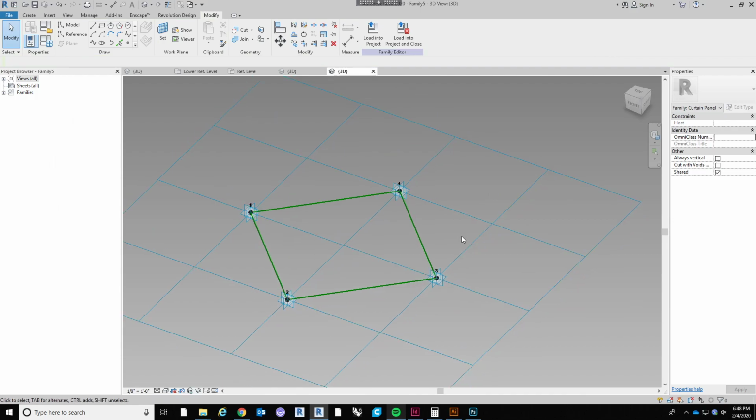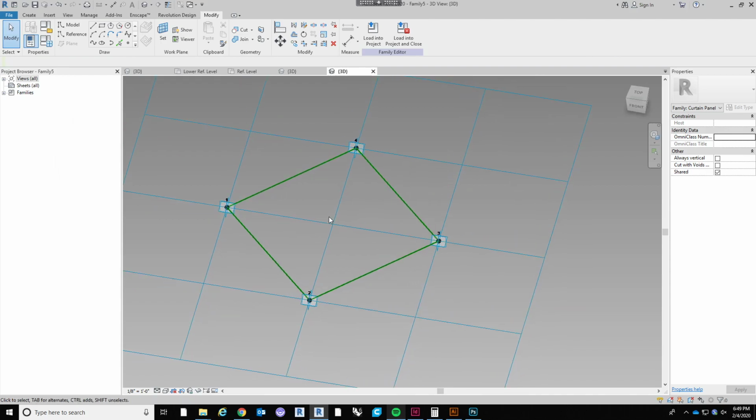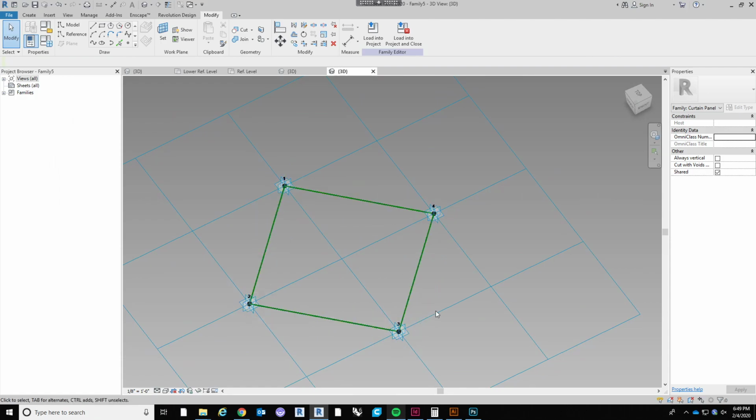So for this specific pattern, or our grid system, we'll do a rectilinear mullion or substructure, and then instead of doing just a regular panel, let's offset this panel in the center, and let's make that parametric, so we can change the sizing of the panel within the family.